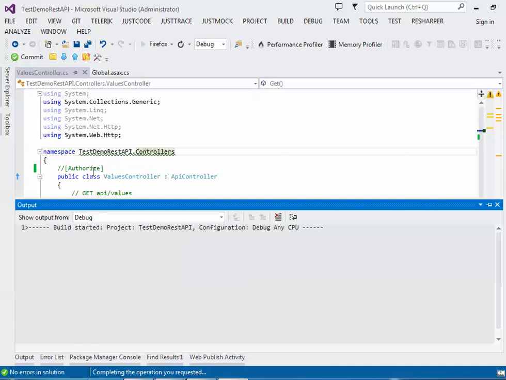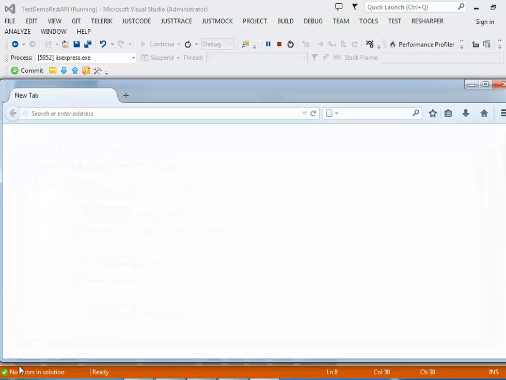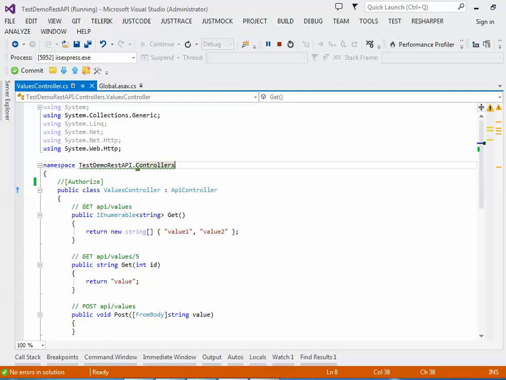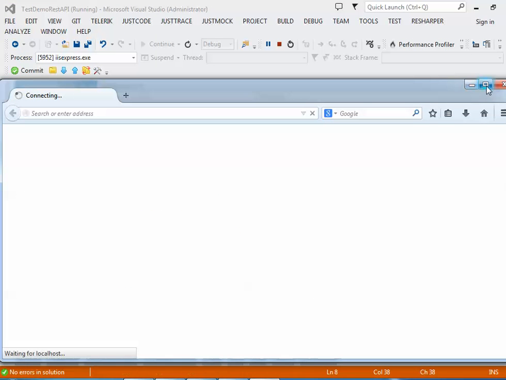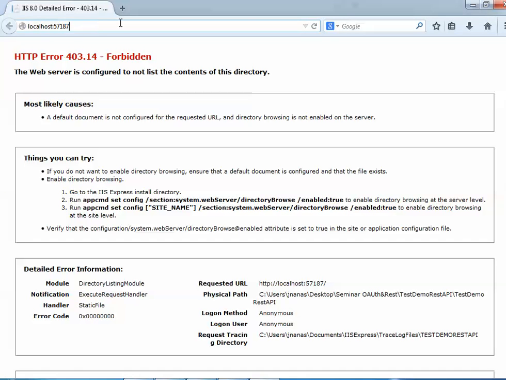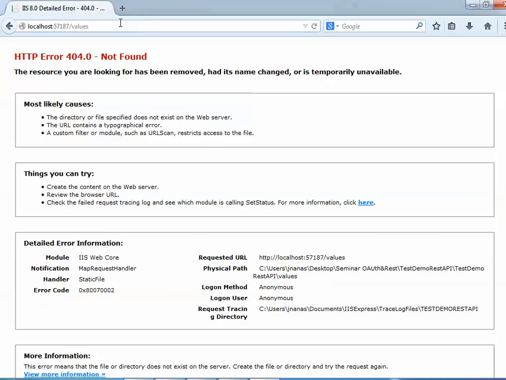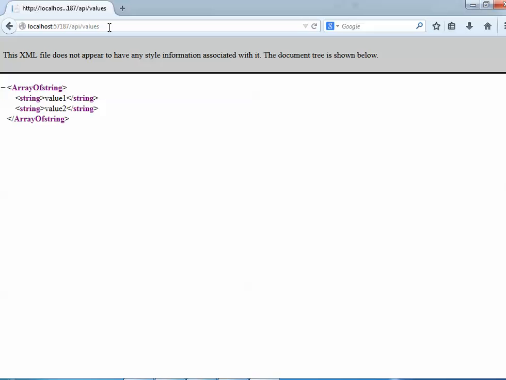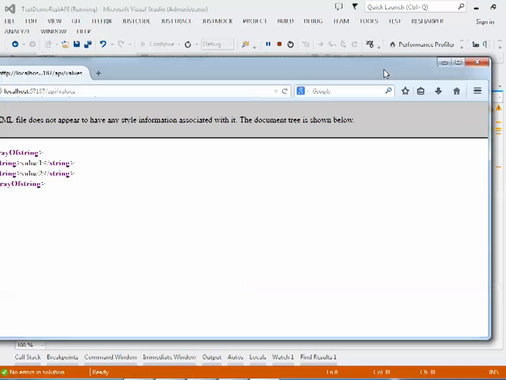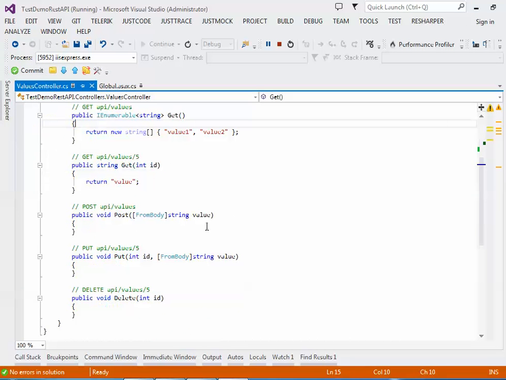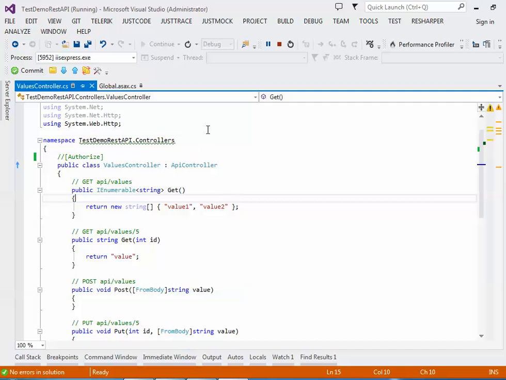If we remove it, then anyone can access. There is no security. The get, put, post, delete HTTP verbs are already built into this class.